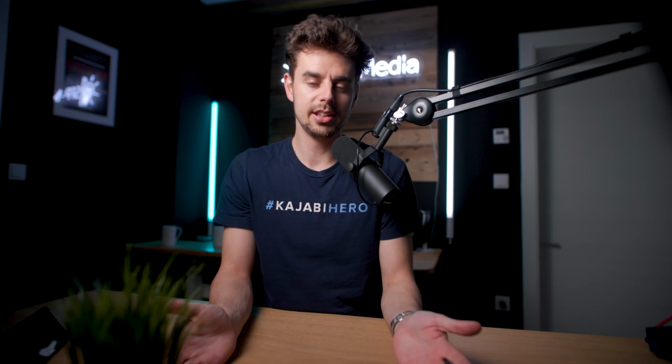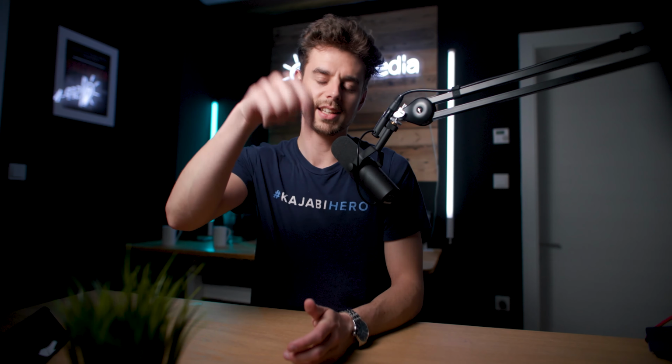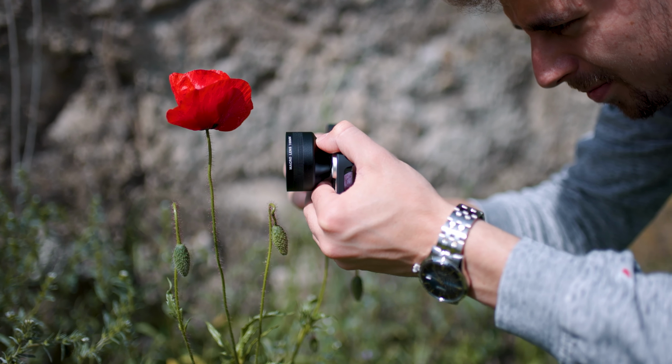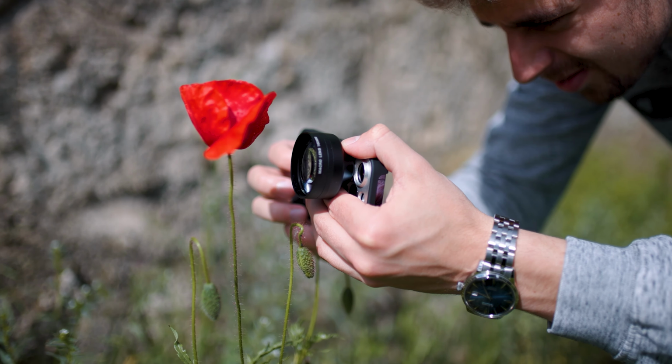This lens currently retails for around $130, and I will link it down below so that you can check it out for yourself. I think it's a great option if you have some use cases for it, if you want to get creative, if you want to get a completely different look compared to what you're used to seeing, then I can highly recommend this.